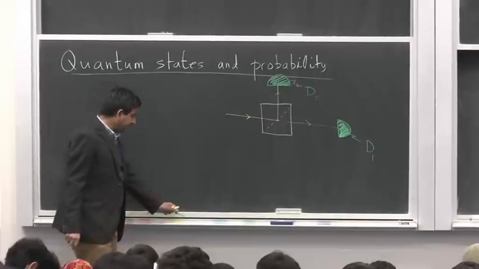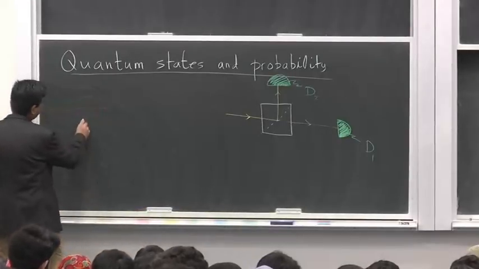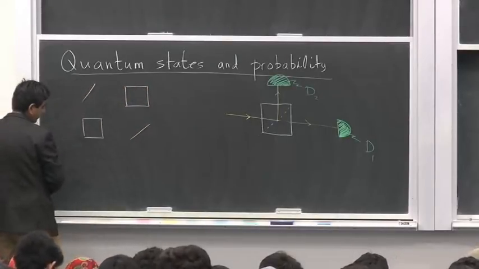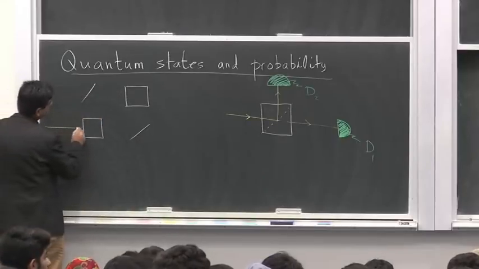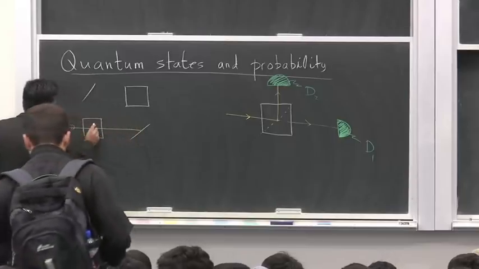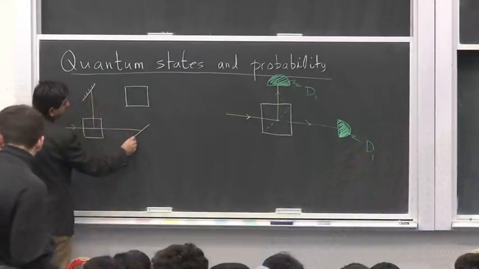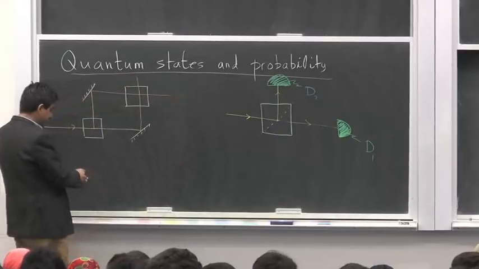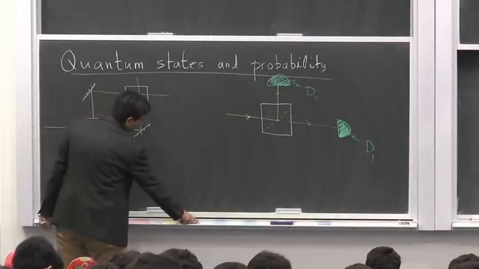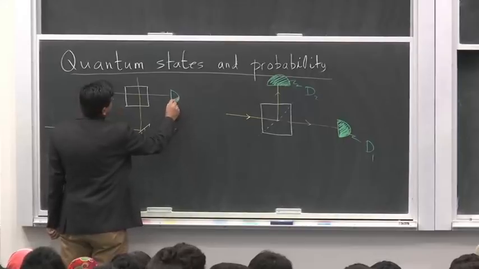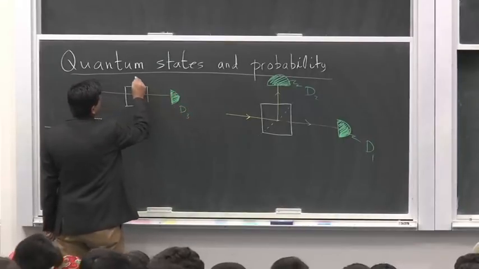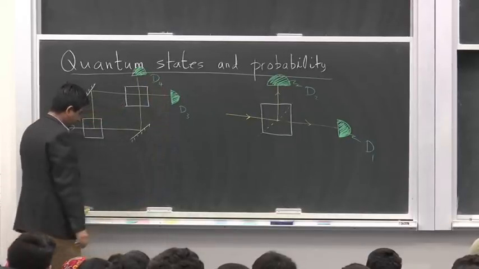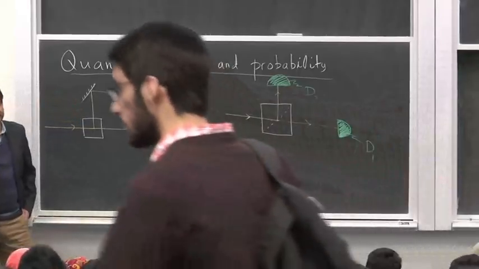So we looked at this experiment, and we also looked at another experiment in which we had a pair of beam splitters arranged in the form of an interferometer. Light came in along a single path, could either be transmitted or reflected. Then the light is reflected perfectly from these mirrors. In this particular case, we observe that either of these detectors is going to click. We looked at both of these experiments in the previous lecture.